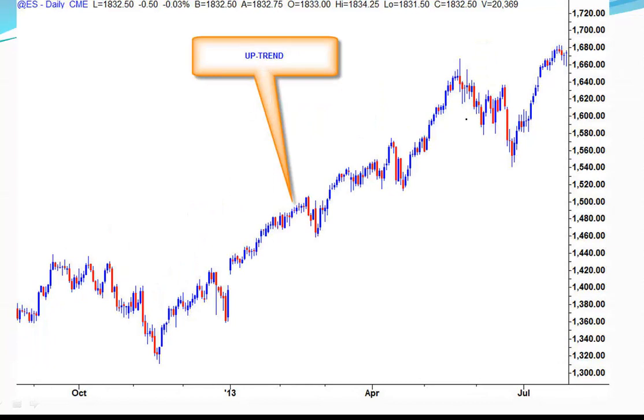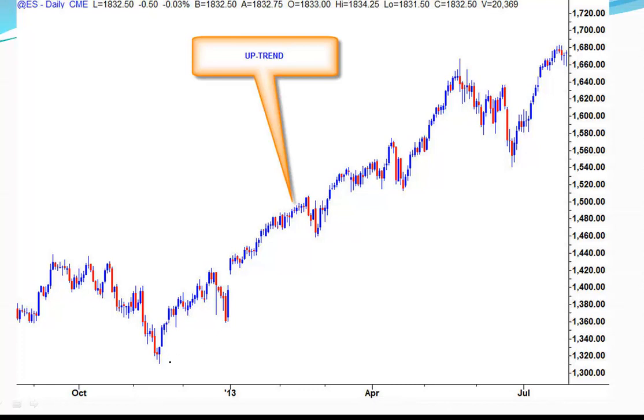I just want to go through each item: trend, range, price action, and then we'll look at Elliott, and then we'll have you initial structure to work with, so that next week when we come back you'll have an idea what we did this week, and then we can review it a little bit and apply it to what we're going to do going forward. So let's look at an uptrend again.